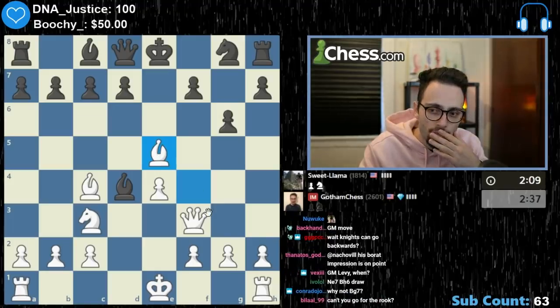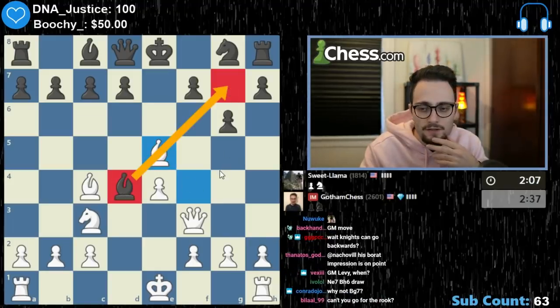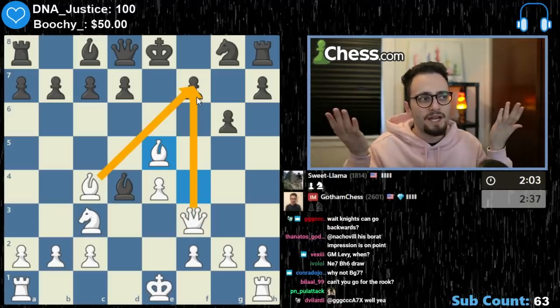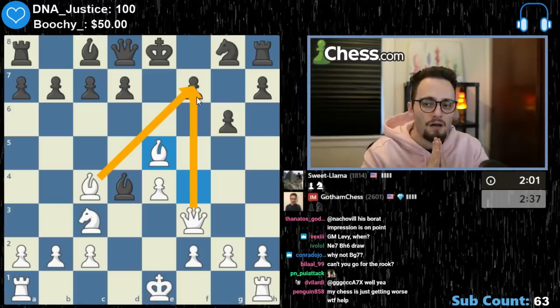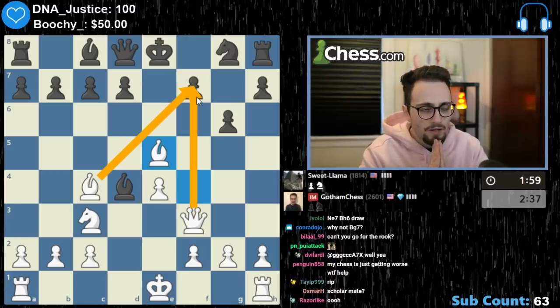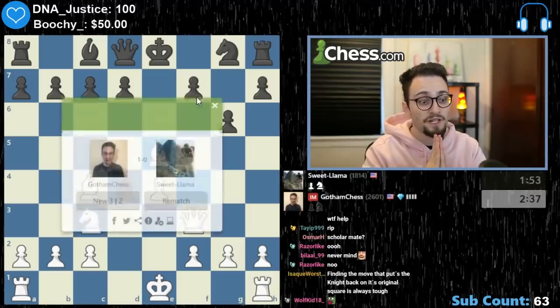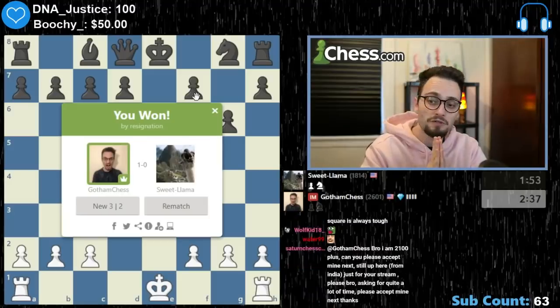GG. I couldn't go for bishop g7, guys. He blunders. We're gonna beat an 1800 in 10 moves. Isn't that wild? He said, oops. Tricky freaking opening. Even an 1800 goes down.